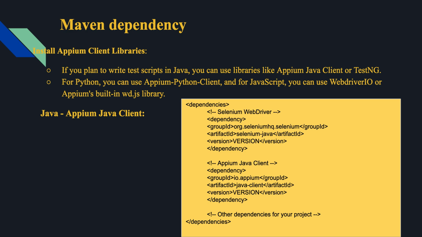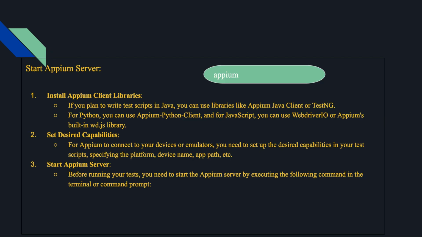Along with this, we can use either JUnit or TestNG. As I explained, you can use the appium command from the terminal to check whether the Appium server is running or not on the specific port number 4723. Once you set these things, you can choose any testing framework like TestNG or JUnit, and you can start your script.